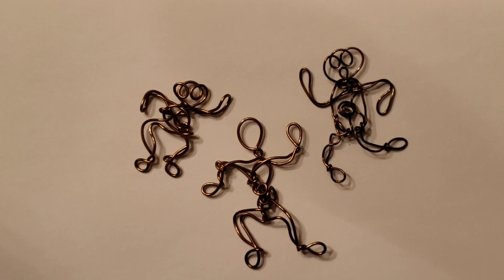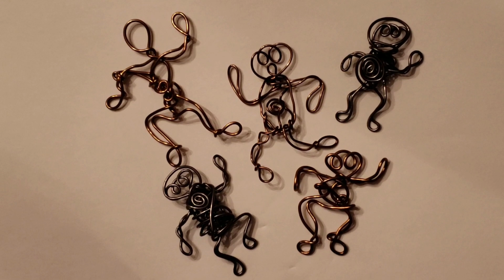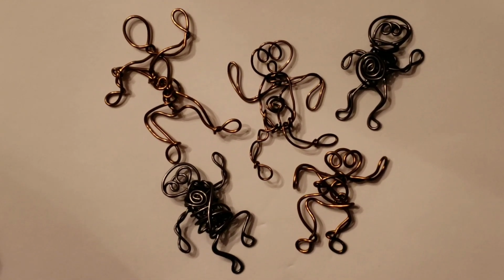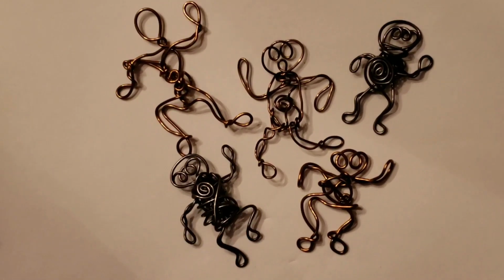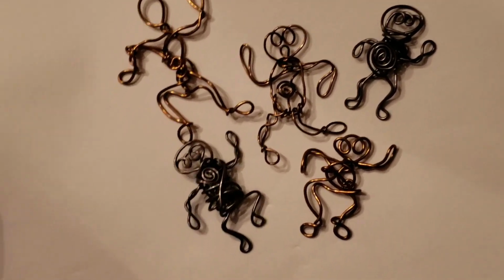Go have fun, guys. Make a whole bunch of these. If you dare, I bet you'll have too much fun. Robot, alien, astronaut, pendant people. Take me to your dance party.